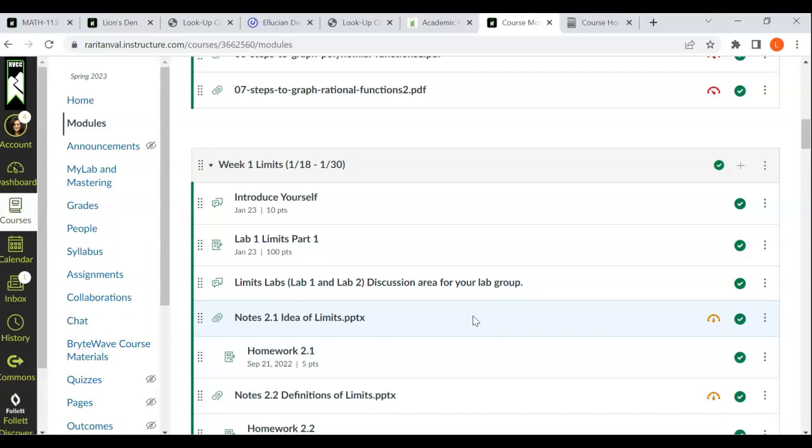Also, by the weekend, you want to reach out to your group members through the discussion lab to find out when everybody can get together. How you are going to work on your group is up to you. We'll look into some options, but I believe students still have Zoom links. I'll provide a document that will give you ideas. Those of you that work with Google can always download your lab, upload it as a Google Doc, and work that way. But again, one person turns it in, but everybody needs to work on it, okay?